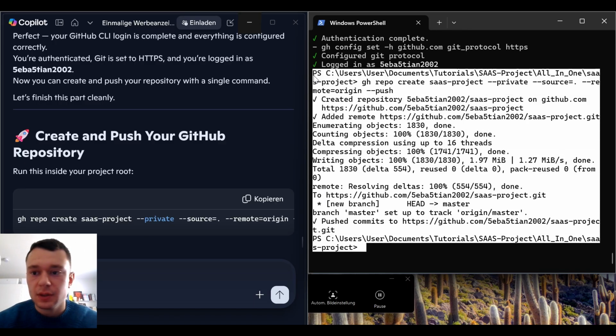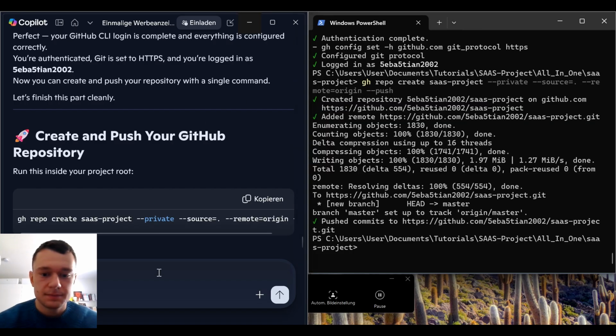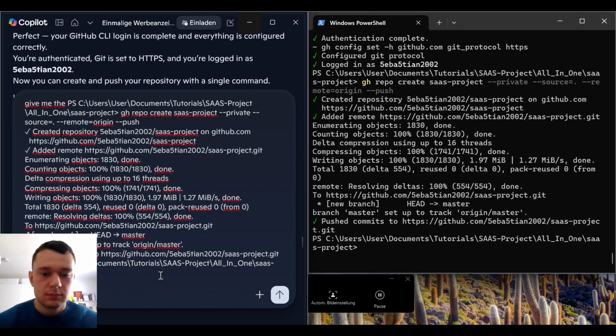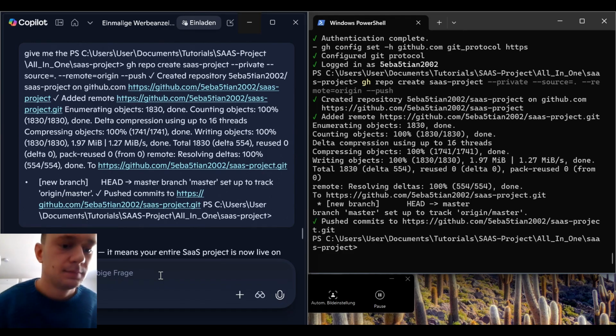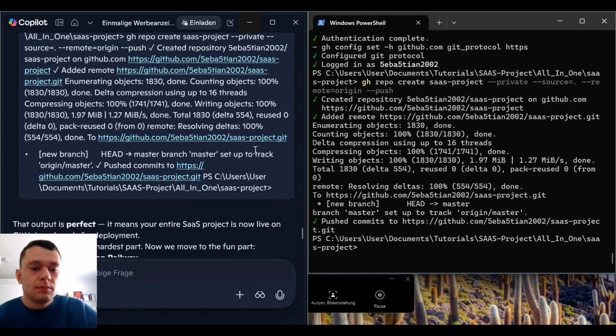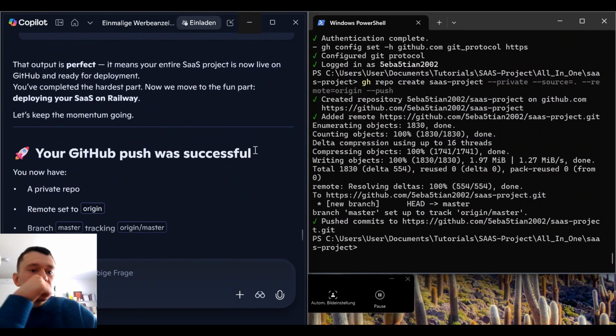Okay, then we now have what we need, I think. That output is perfect. It means your entire SaaS project is now live on GitHub and ready for deployment.